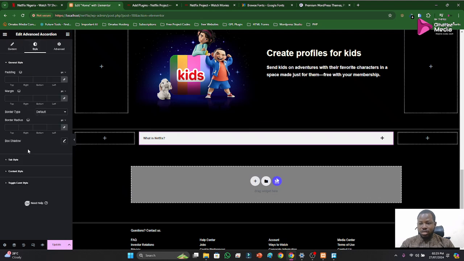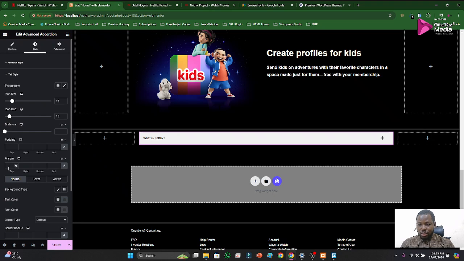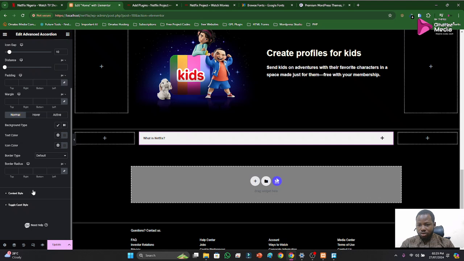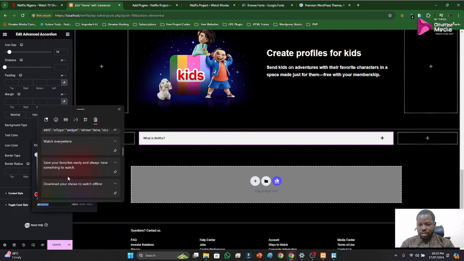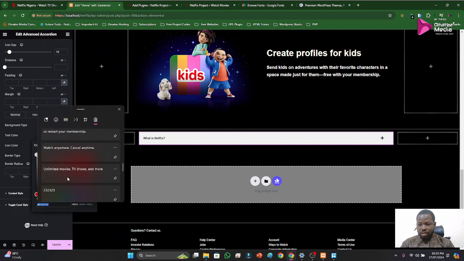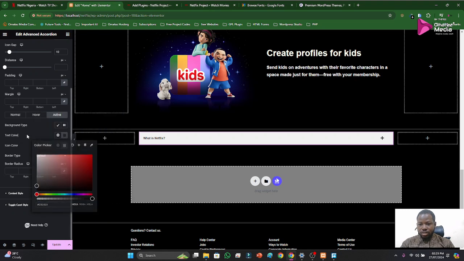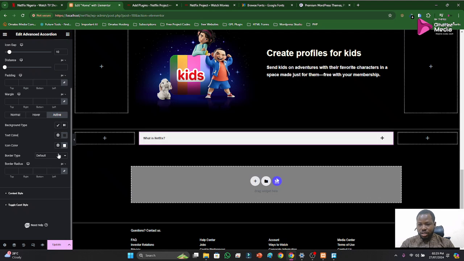So we'll come to the style here and we say the tab style. Come to the tab. So we look for where we have white color, that's on active. So all of them should have the same color. Let's see if I still have that hash here. So let me just pin it here. Okay, so I just pinned it here now.